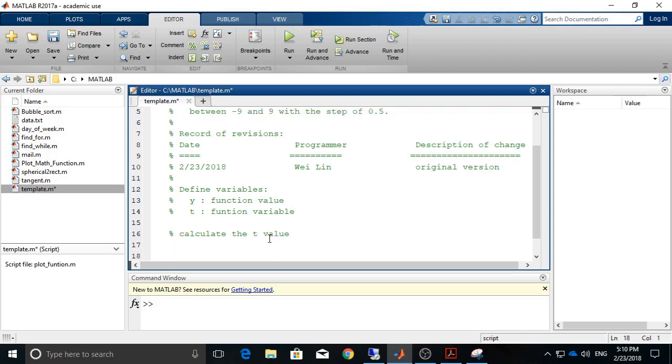This exercise requires us to use loops and branches to calculate the function value. So the next step is to use a loop to calculate the function value.